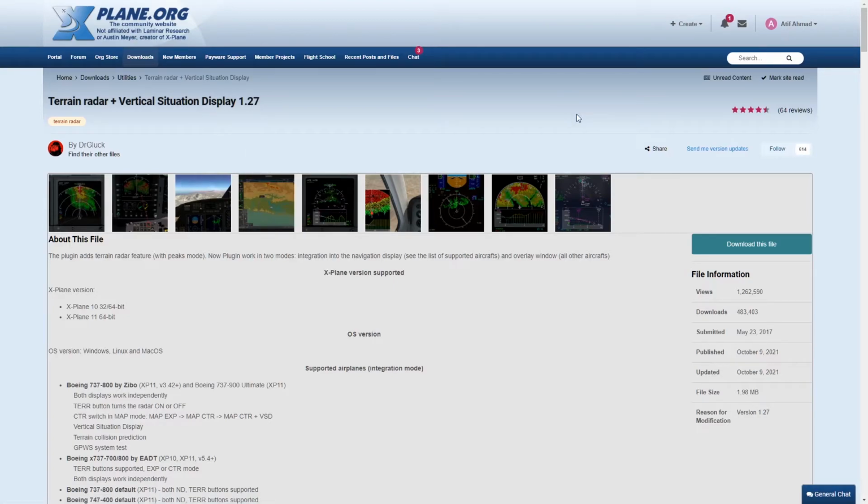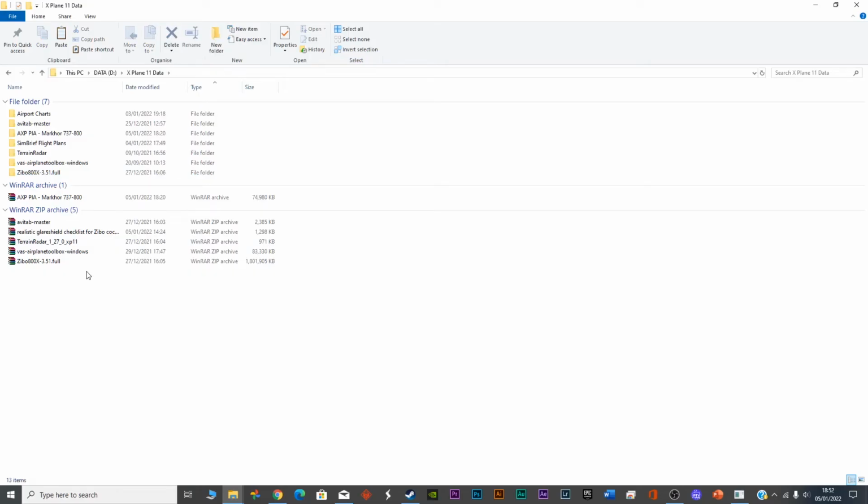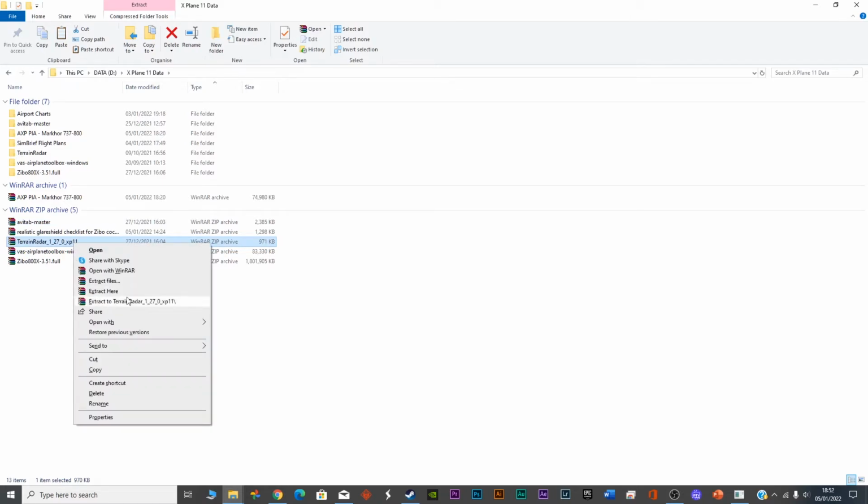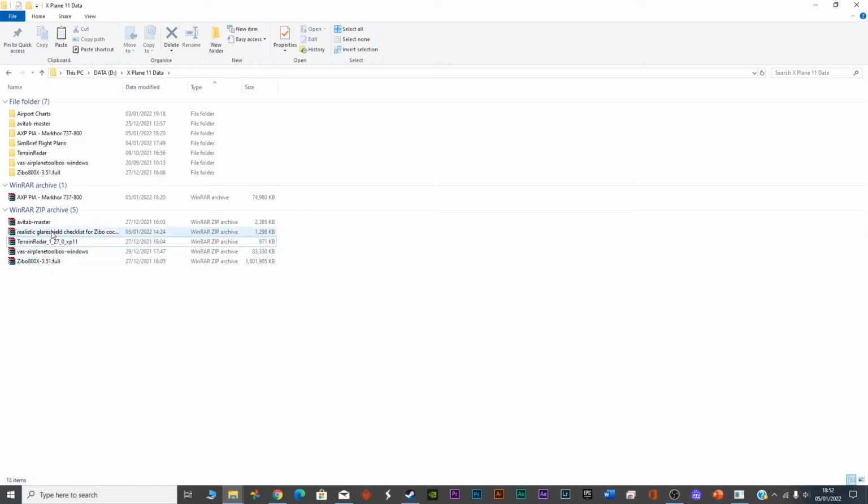So once both the tab and this radar is downloaded, it will be shown in your drive. This is for the tab, and this is for the terrain radar. And simply the same procedure, simply extract these two folders either by clicking this option, extract here, or by using this option. I use the second option. And over here for the tab, you will be able to see the tab. And this is the folder.